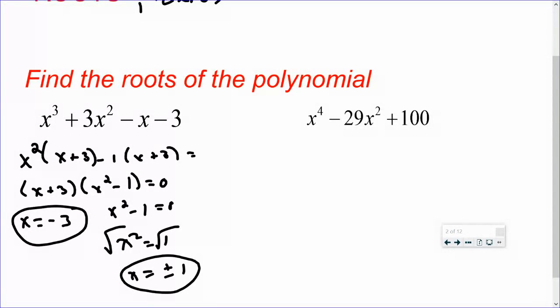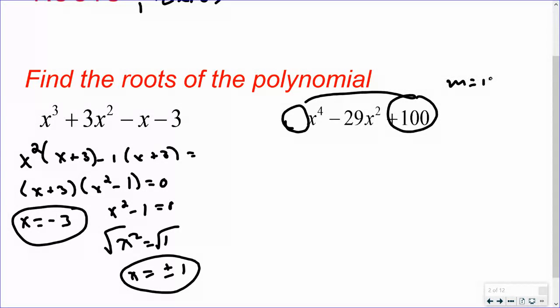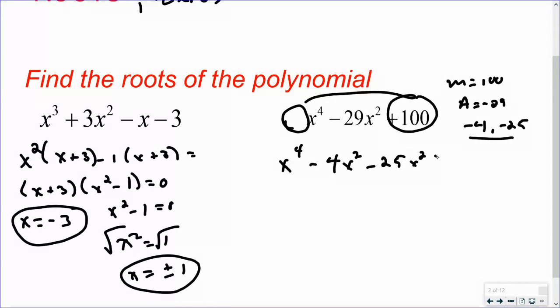So whenever I get to something like this, if I can factor it, I want to factor it. Now the next one, I'm going to show you by factoring by grouping. The coefficient here is a 1, and I multiply: it multiplies to make 100 and adds to make negative 29. So that means my numbers are negative 4 and negative 25. x to the fourth comes straight down, minus 4x squared. This x squared is always what this is: if it's x, it's x; if it's x to the 6th, it's x to the 6th. Minus 25x squared, so I'm picking these two numbers, plus 100. That comes straight down.